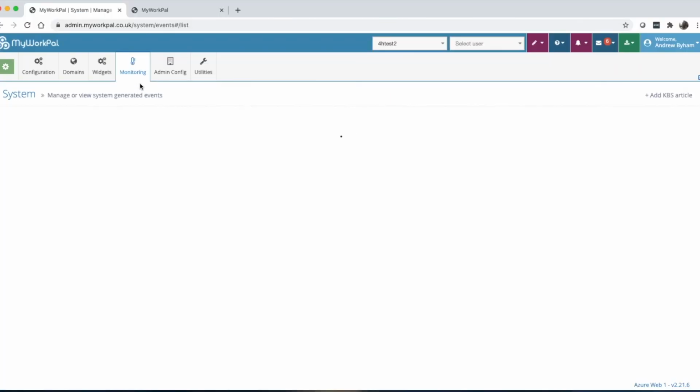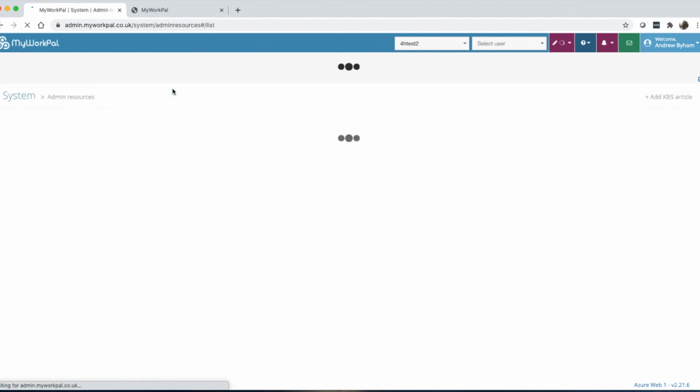System events, unfortunately at this stage the system events page runs very, very slowly, but it lists all of the actions that have gone on within the system. But we suggest that it's best to look at system events at a user level so you can see what's happening per user. We'll go into that later.